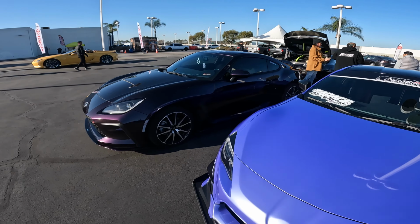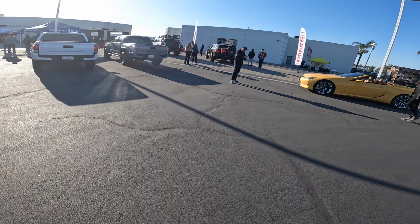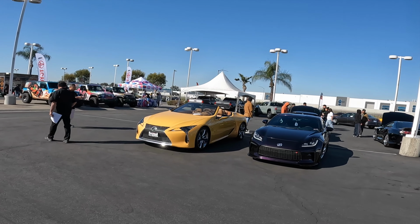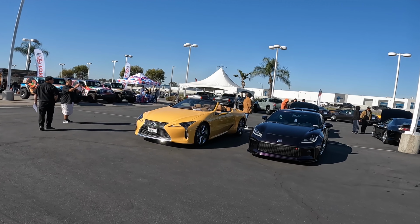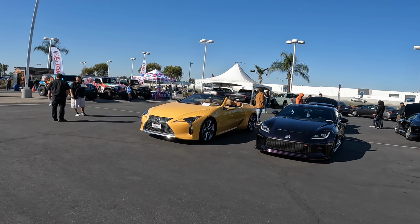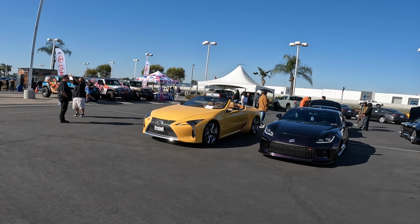So cool. I think no one's parking here. Am I the only one that parked by himself? Dude, I was overhearing them, I think, because I parked in that little corner, but they're parking the trucks on the front. I think I kind of messed them up, but I was parking in the middle and I wasn't part of a team, so everyone was all looking at me, so I just went to the very end and I think I messed them up, so I'm sorry, guys. Okay, I officially moved. Hello, I think Mr. Crown Toyota came and told me to move. I appreciate it now. Everyone's already in, so I'm not disrupting anyone's team.